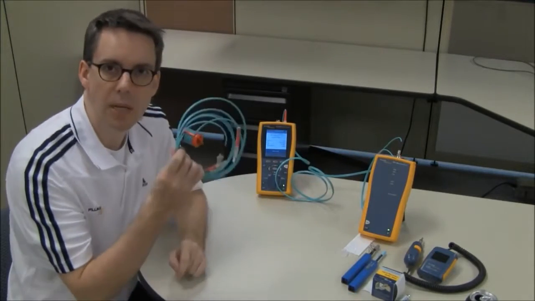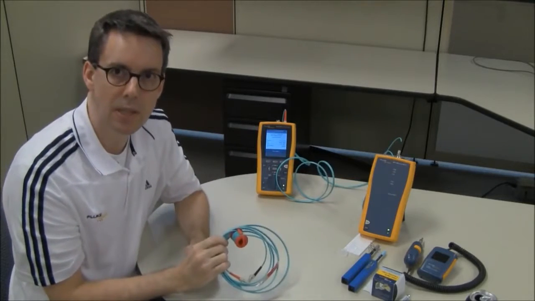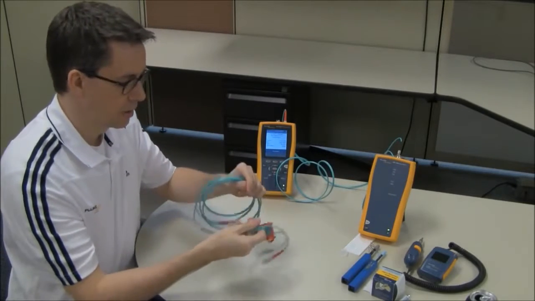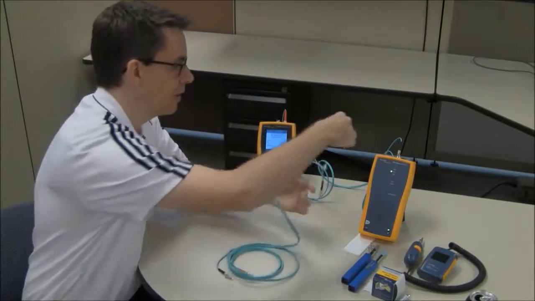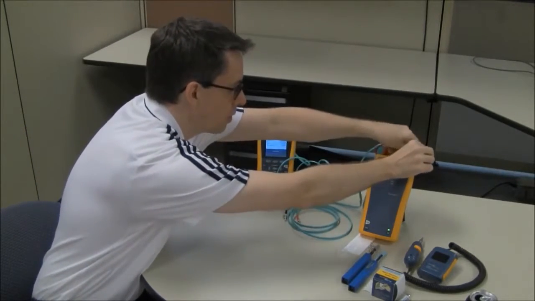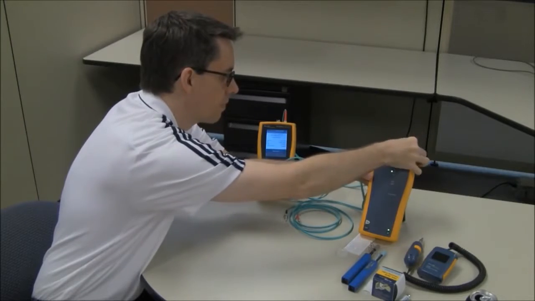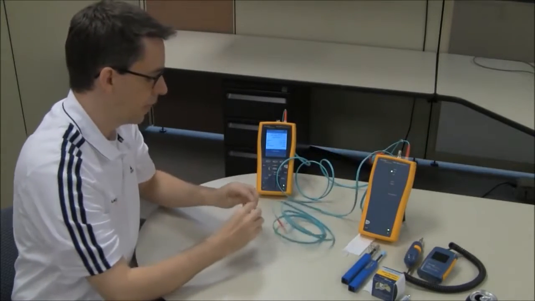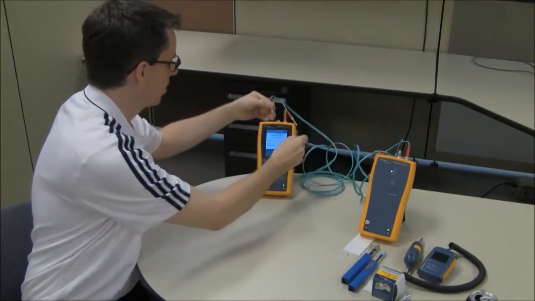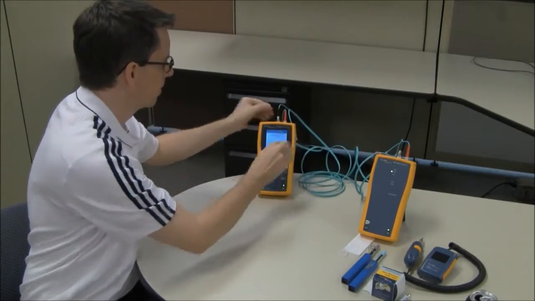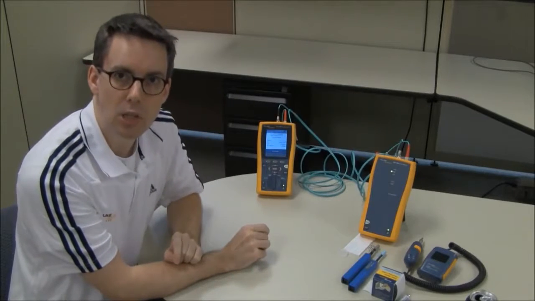I'm then going to grab my other test reference cord and do the same in the opposite direction. With my mandrel attached, I'm going to take my SC, connect it to the output port on the remote unit, and then take my black, which is cold, and connect it to the input port, and you hear that chirp.